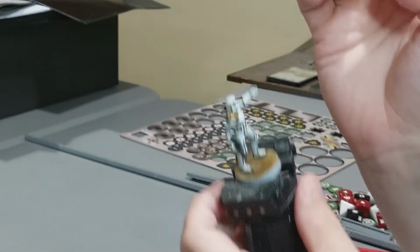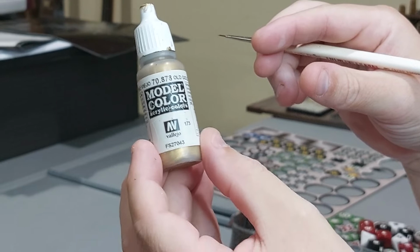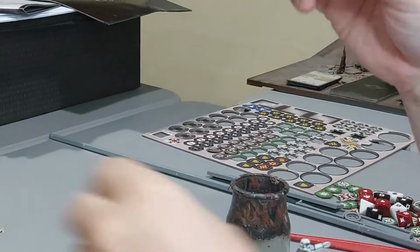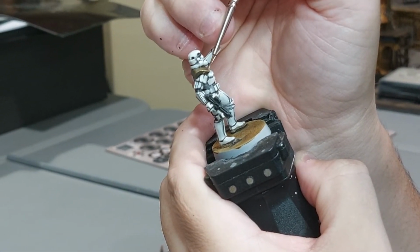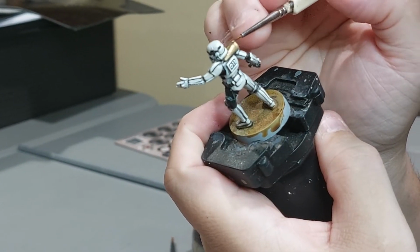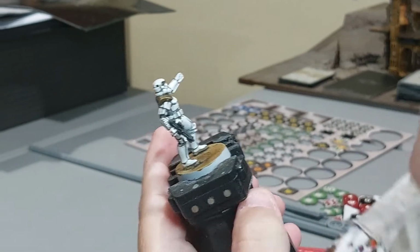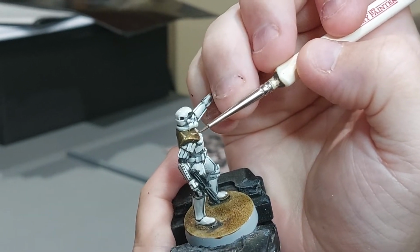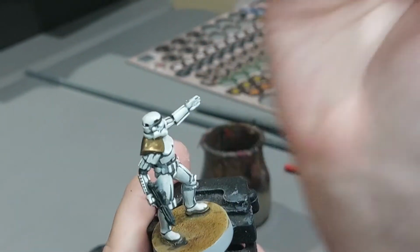So now this one, the highlight after bronze, is old gold. They're pretty close in color, but it just gives it a little bit more of a shine to it. So number 173 for model color. And now I'm just going to go on the edges of the pauldron with the old gold. Almost looks like it's buffed up a little bit. It's also good for when we do damage. Let's say you want to make it where a blaster would hit. I would just put a nick in it. Like that. It doesn't show as much as when I do other damage, but it's the start of a nick basically, right?